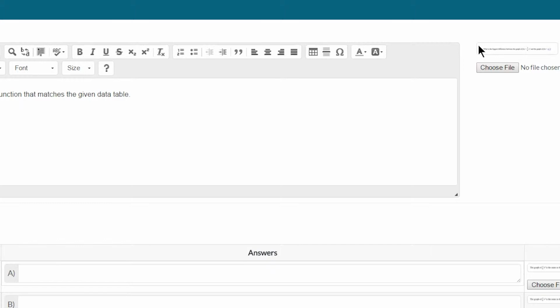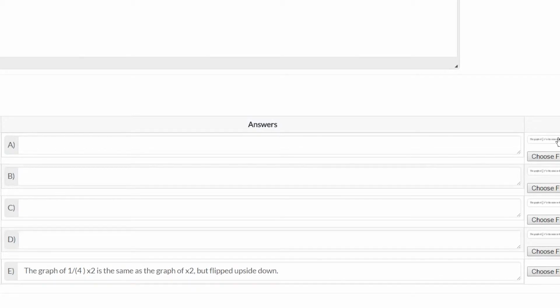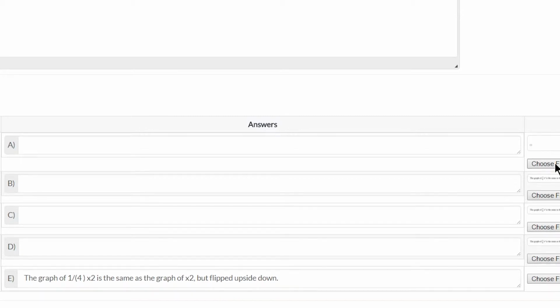It will just be shrunken down and saved that way. There won't be a larger version available on the server. It'll be 1200 by whatever ratio. You'll see this image is extremely tiny here, and that's by design. You won't be able to see it unless we go back to the question.